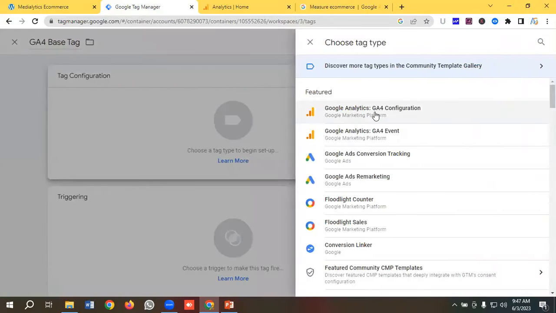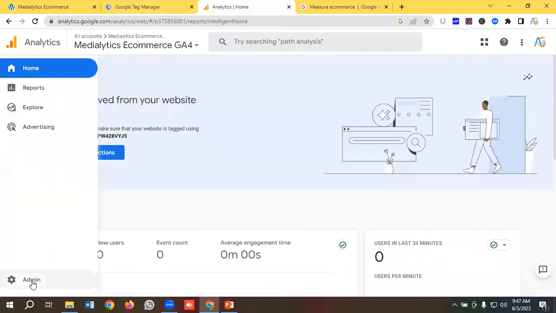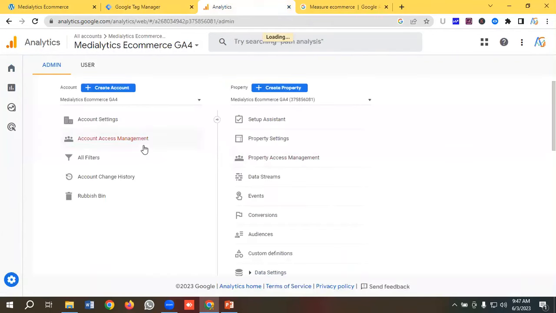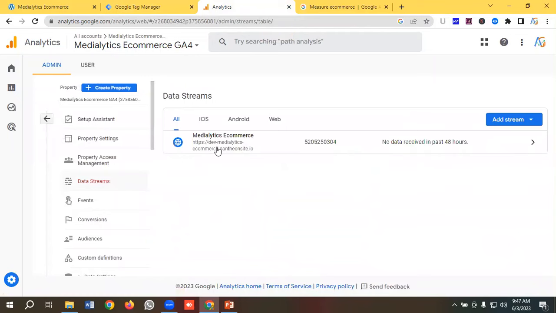As the tag configuration, I will choose this one, Google Analytics GA4 configuration. Okay, and I have to put a measurement ID over here. For getting the measurement ID, I just need to go to the admin section, and click data stream. And I will choose the Medialytics e-commerce data stream.